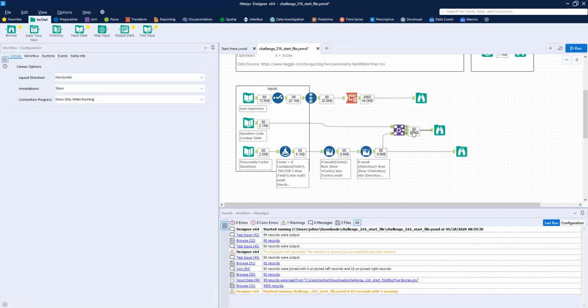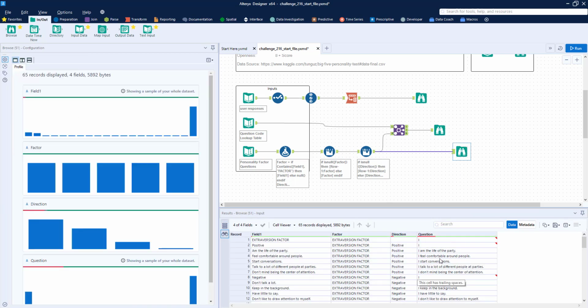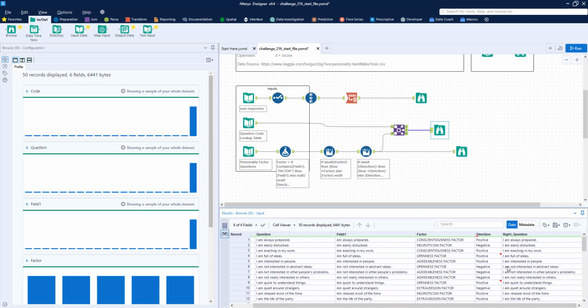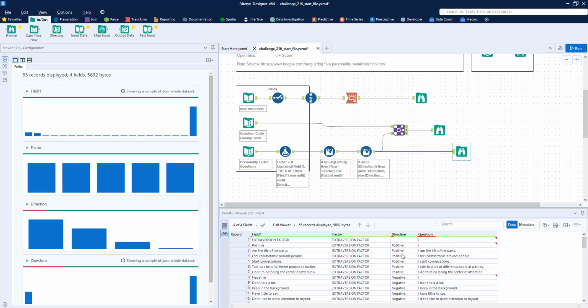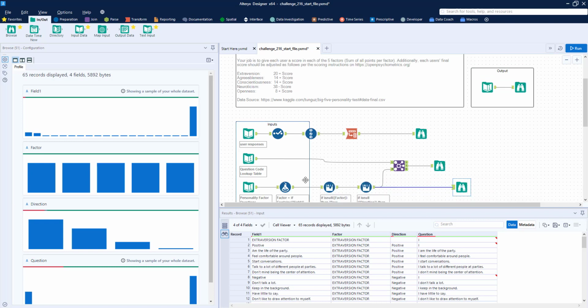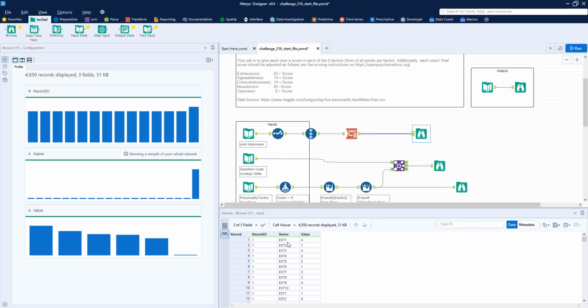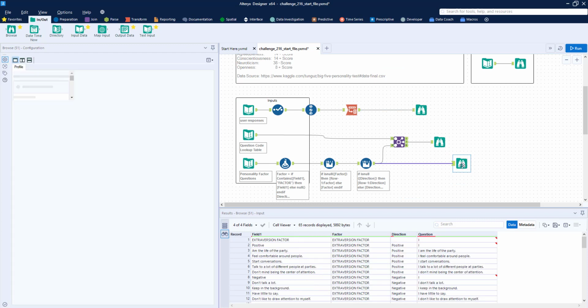Oh, we had 50 here and we have 50 there, so that's good. Notice that we had 65 records here, but a lot of that is the junk stuff that we don't really care about, that I just didn't get rid of because, frankly, it wasn't necessary. But it looks like everything joined together correctly. And the real reason that we did all of this was so that we could tie a positive or negative score to everything. Because if a question is negative, we're actually going to give this value a negative value. So just, for example, if ext1 is a negative question, we want this 4 to be a negative 4. So that's really the whole purpose of everything we just did.